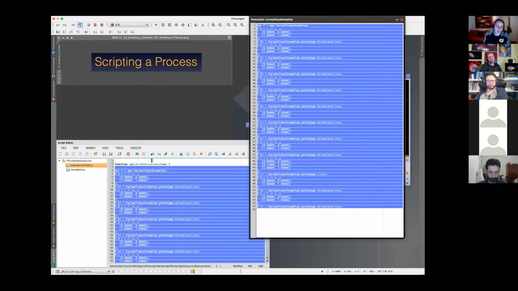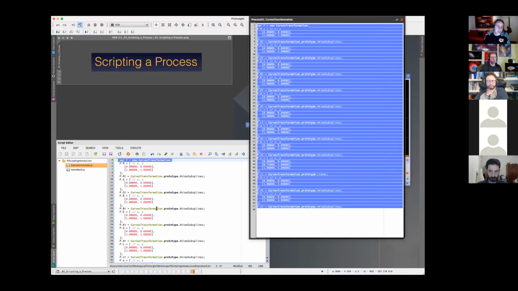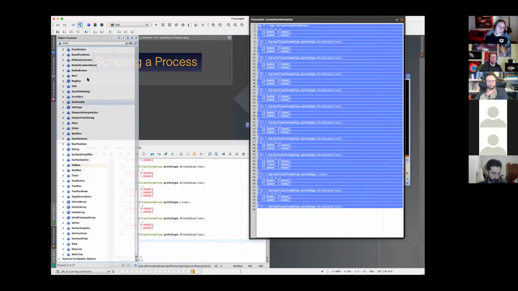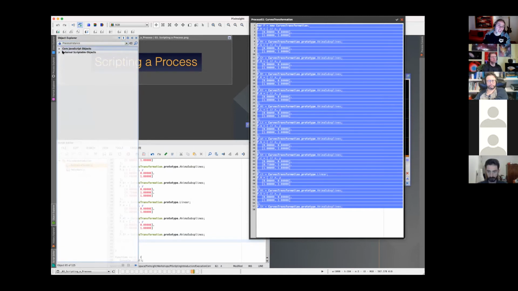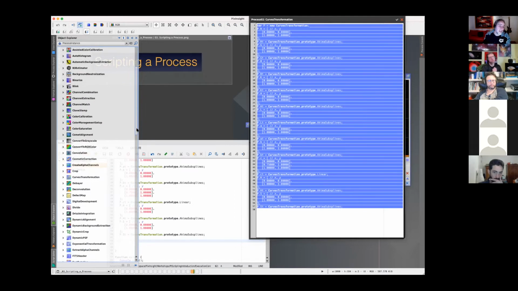So here, our function is instantiating the process, setting some values, okay, and at the end, if we go to Object Explorer, we try to inspect how a process works, we are going to explore this section of the Object Explorer window, which is external scriptable objects, right? Here we have the full list of scriptable processes that are available.